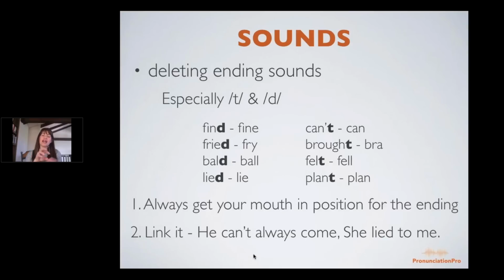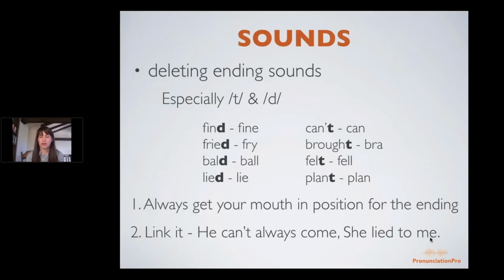So remember in the last study group when I put the ending on the next word. So say can and talways. Can talways. Can't always. He can't always come. There you go. So that's what you're wanting to do. If you're having a hard time getting that ending sound in there, take it from the end of one word, put it in the beginning of the next word, and say it that way. Okay? Okay. Now do the next sentence for me.